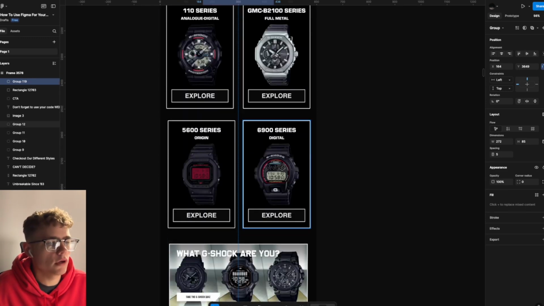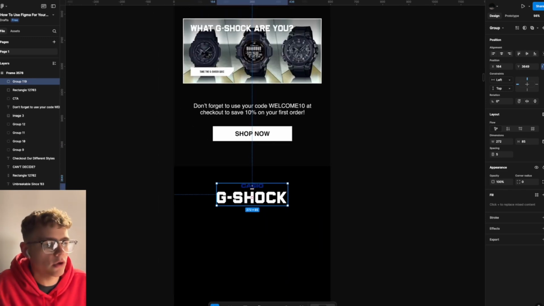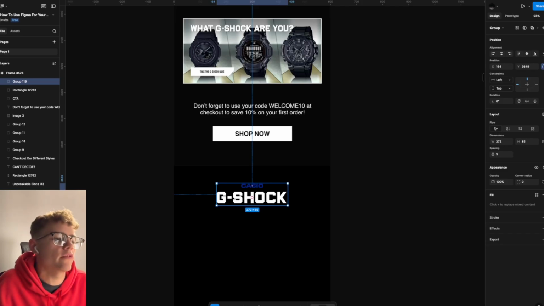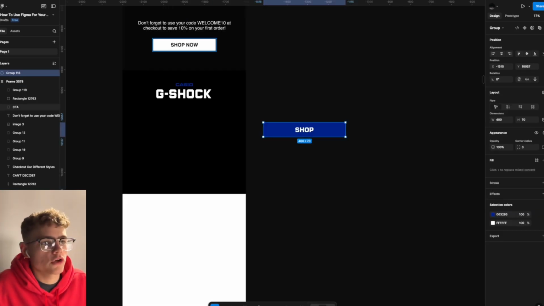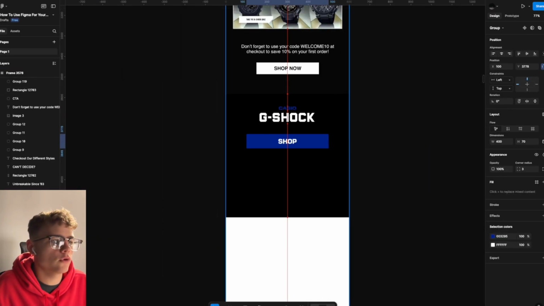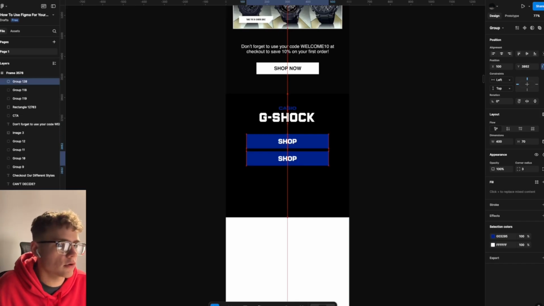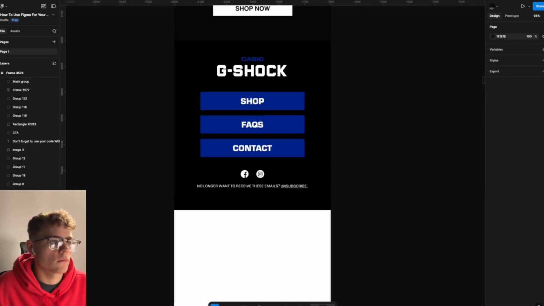And then moving down to the footer, obviously we've got a black background, so we kind of have a black logo. We've also added the little Casio logo above that. And then as far as the buttons go, I've just repurposed one of our call to actions. I've changed the font to match our headline font. And then I've also obviously changed the color to match the Casio section. So I normally recommend 3 or 4 buttons in our footer. So I'm going to go ahead and create 3 buttons here. Okay, so that's our footer done.